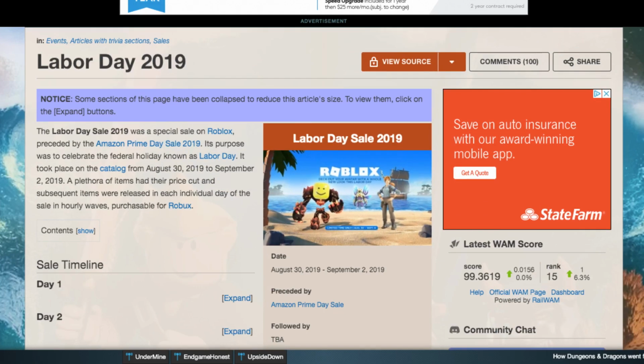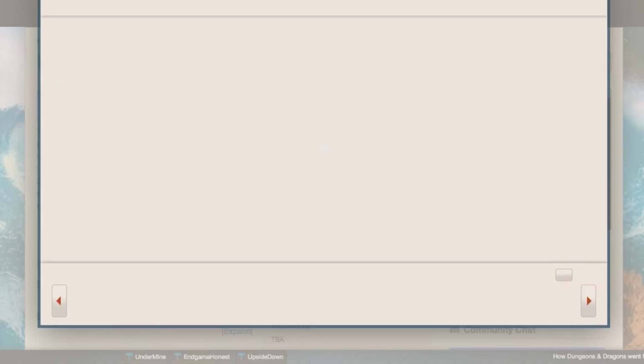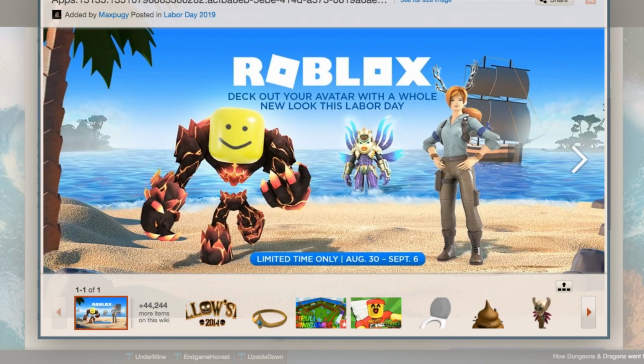Now, the sale lasted from August 30th to September 2nd. Some people believed that the sale was going to last to September 6th because there was a Microsoft Store leak that said it would last that long. I think Roblox adjusted that, or that wasn't true in the first place, so that's interesting to see. But this was also part of the Microsoft Store leak.